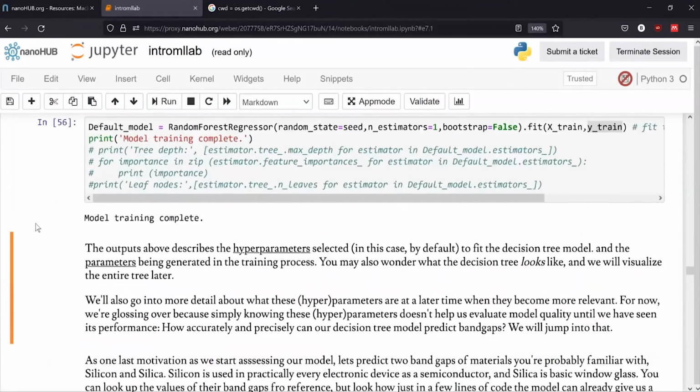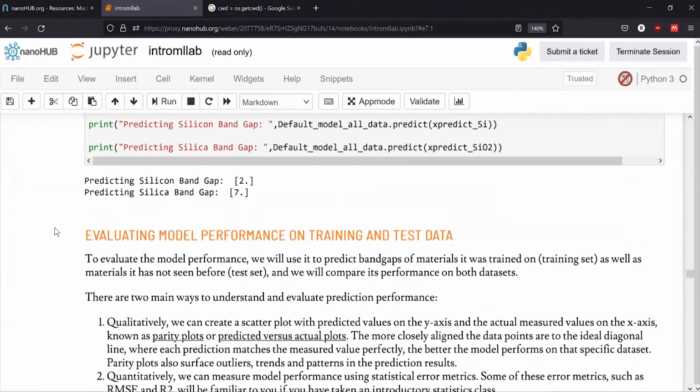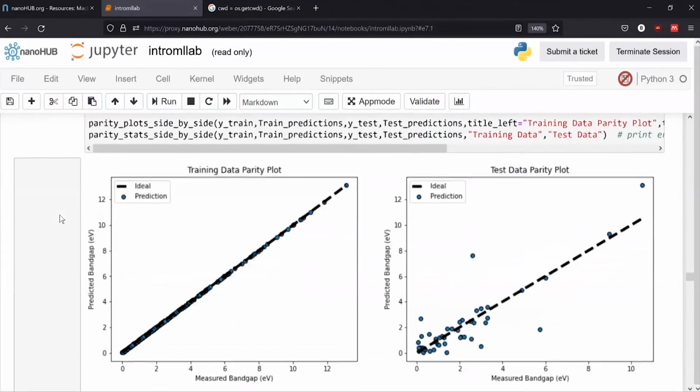Model training complete, and then we can visualize our outputs in one of the later sections here. So I mentioned before, we split our data. We have a training data set, we have a test data set, and what we're showing here is a parity plot of what the model's predictions look like. This is functionally the same plot that I showed at the beginning of the PowerPoint slides, just with a slightly different data set. So we have our predicted band gaps on the y-axis, we have our measured band gaps on the x-axis, and what we can see when we reproduce the training data, this is the data the model has already seen before, the model is perfect. It has errors of 0.